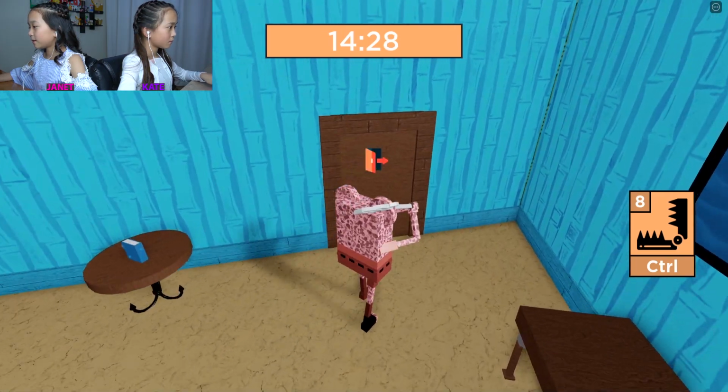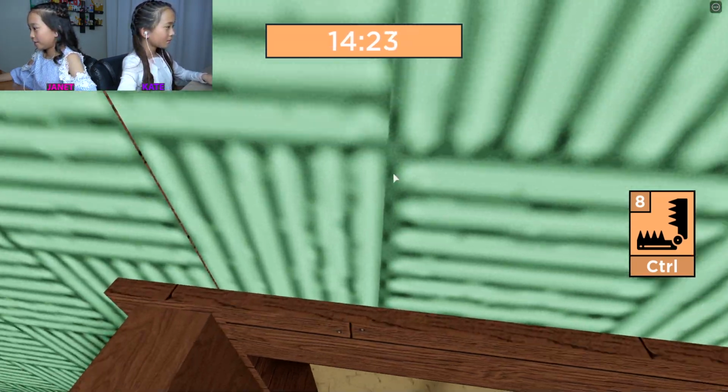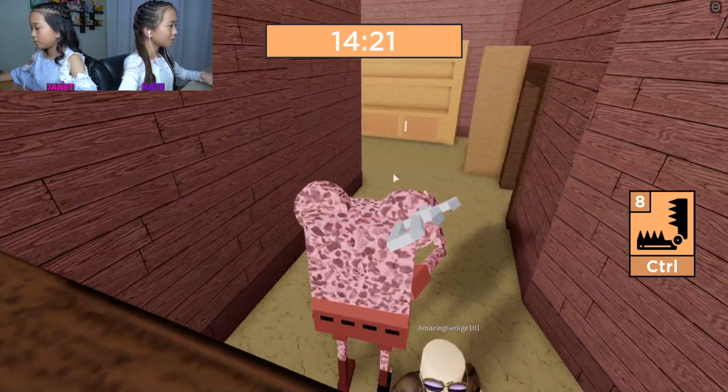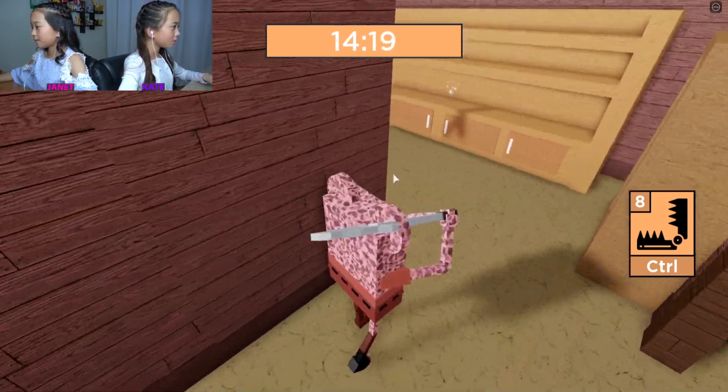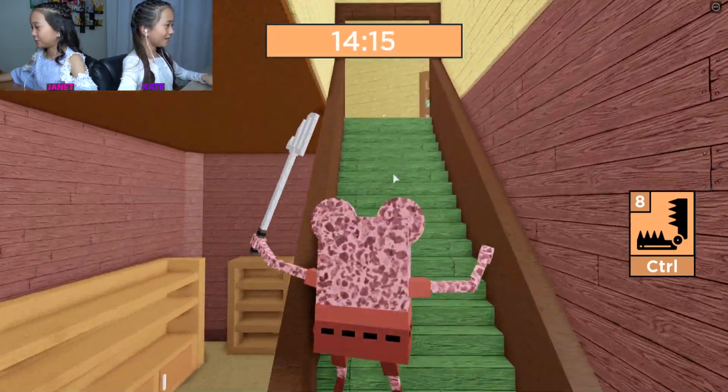Oh, I found somebody. Oh. Close the door. Oh my gosh, everybody's here! Oh! I got somebody that looked like Tad. They had Tad's merch. Not merch, like the shirt.